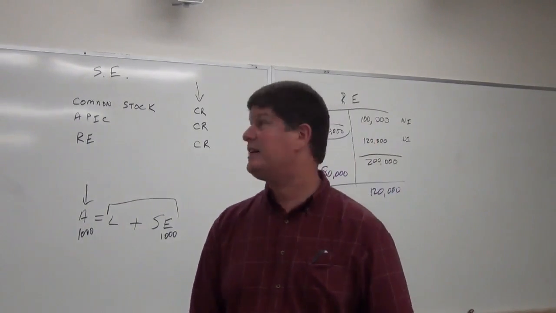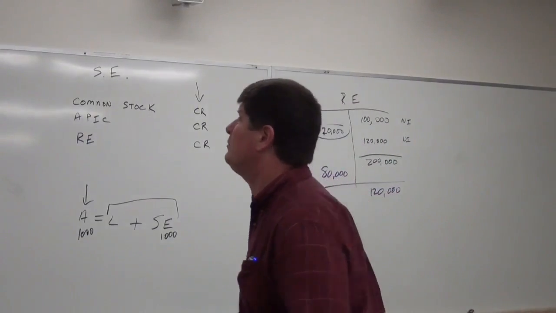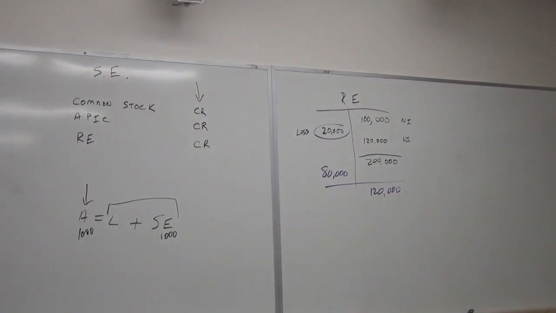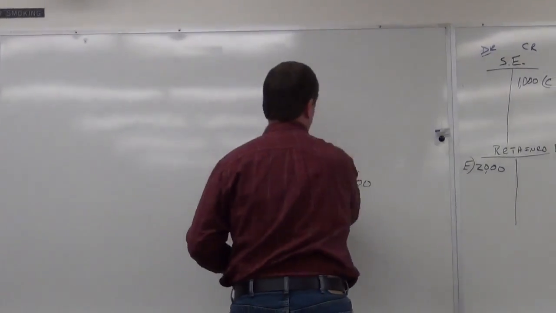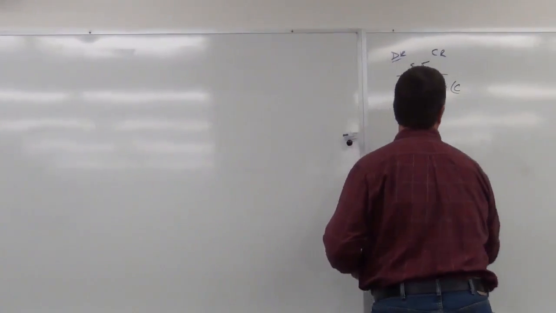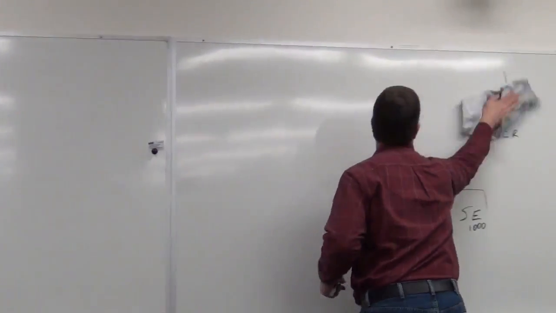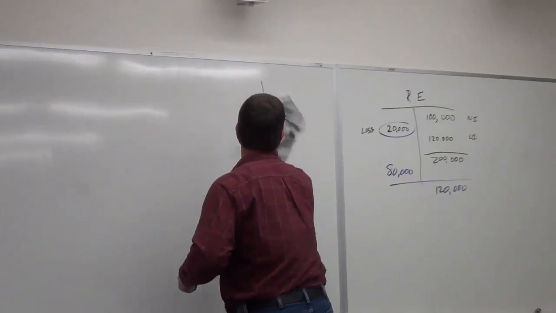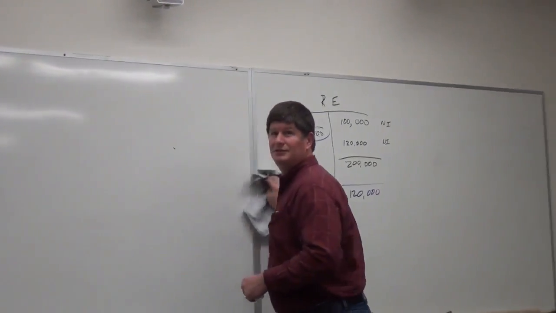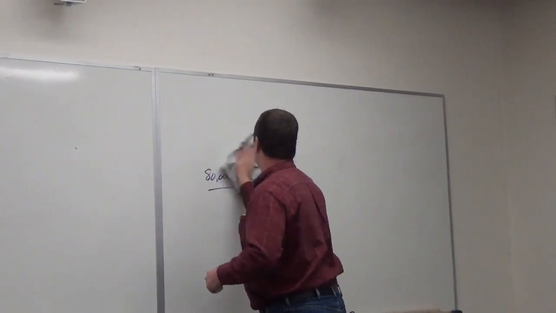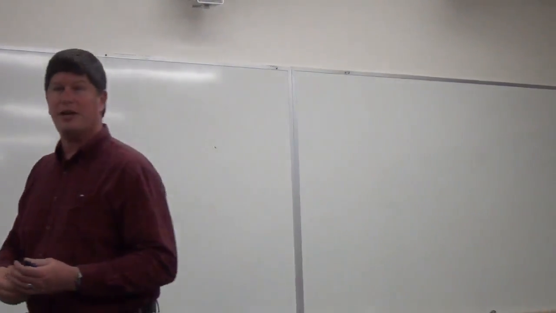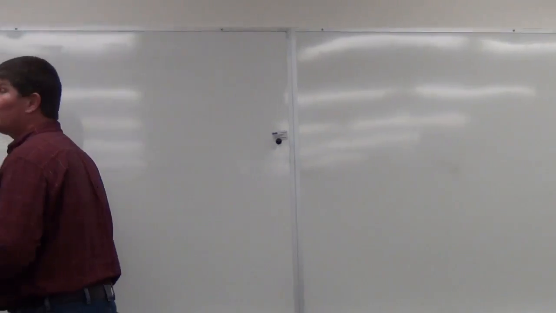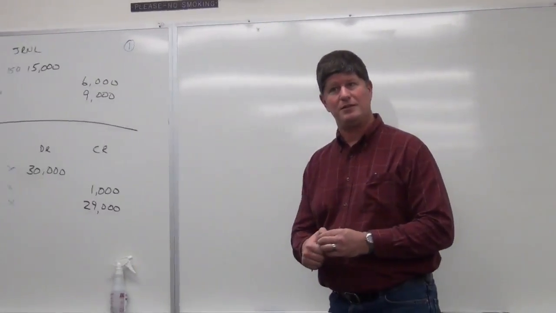Recording transactions in T accounts. Guess what? We're actually going to do this and I'm going to erase. Who would like to read the first one for me? Does it list a bunch of accounts or does it tell you beginning balances? Okay, let's do this then. List the accounts for me and then we'll put the beginning balances in.